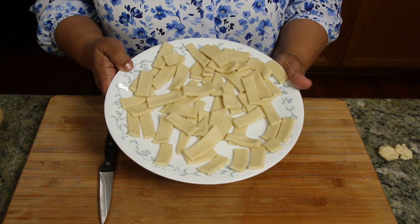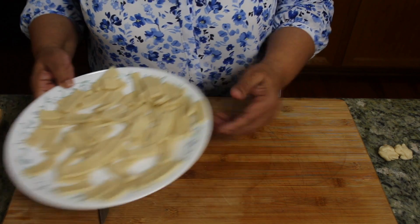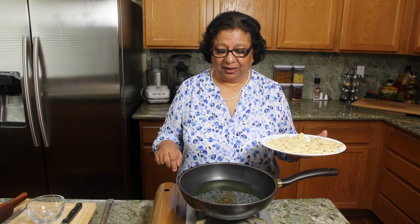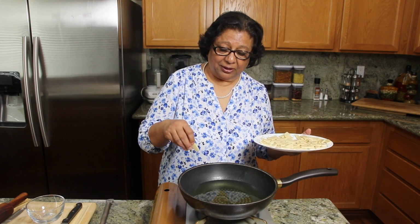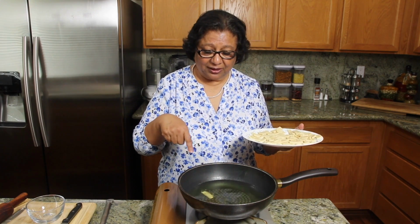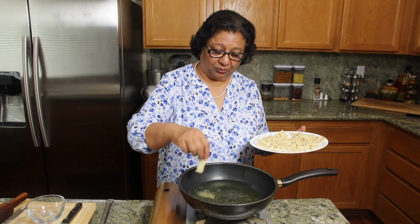So I have cut all the paras and now I am ready to fry them. Heat is on medium. So when I put the para in, it should sizzle but not change the color. So the oil is looking ready. It's sizzling and the para is coming up slowly.